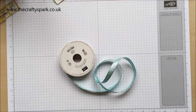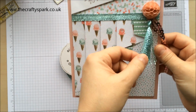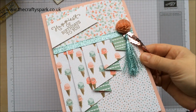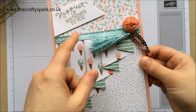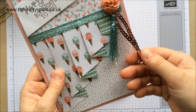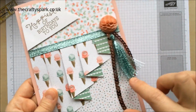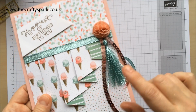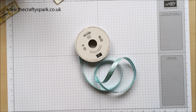thecraftyspark.co.uk and today's video is to show you how to make this tassel. It matches the ribbon, look at that, how pretty. Now I actually did this card on one of my recent videos, and when I did the card I promised you that I'd show you how to make this tassel, so that's what we're doing today. Alright, fairly easy, fairly simple.